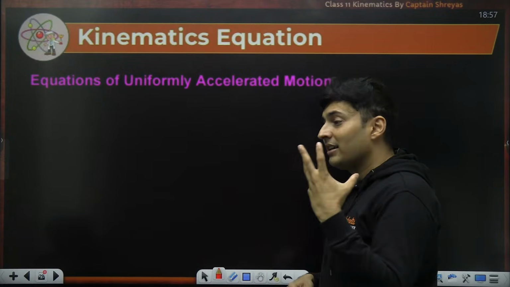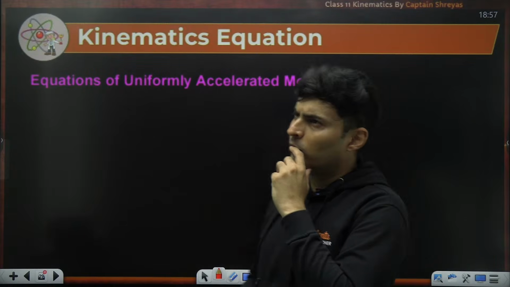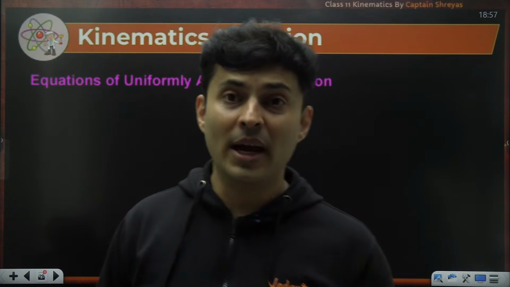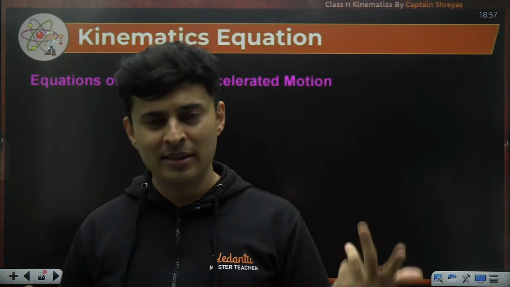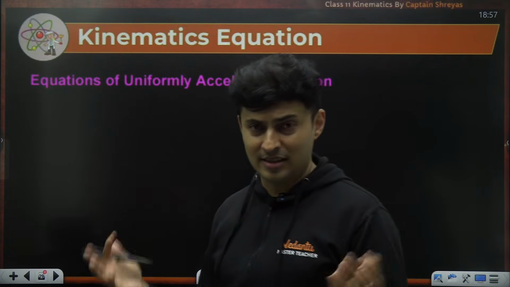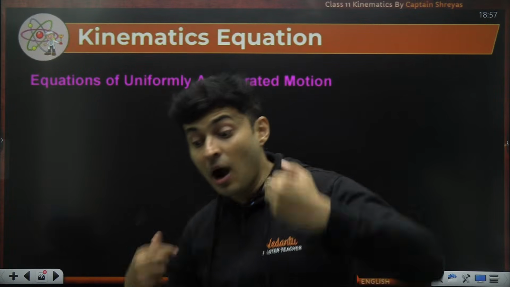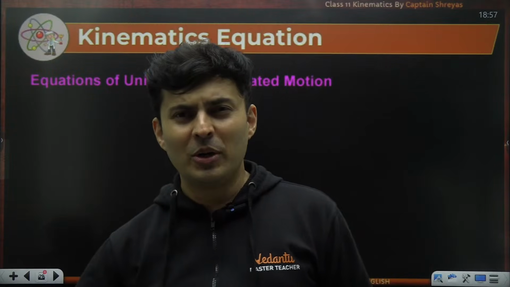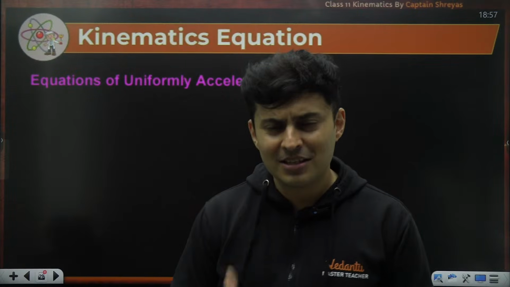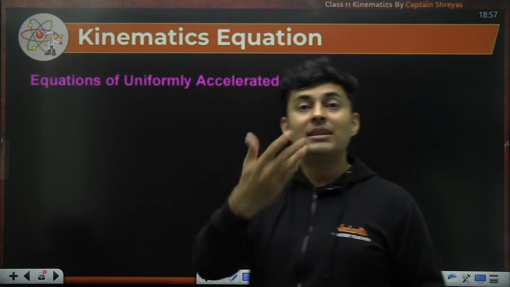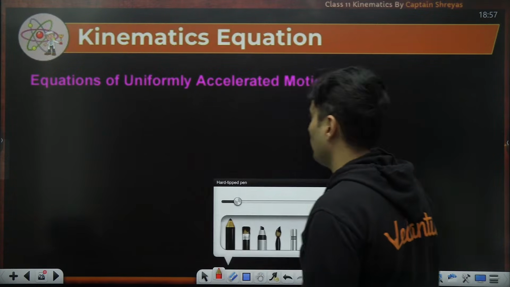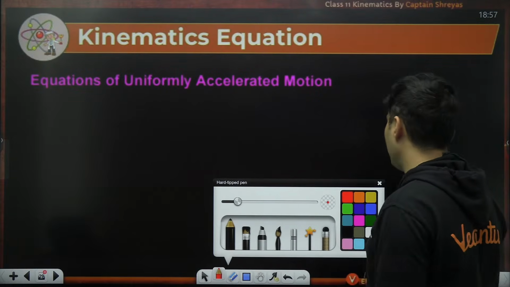Why is called dynamics. Why did the car move? Why did the apple fall? Why am I getting slapped? Why am I falling down? All these are why, which is dynamics. How I am falling, with what speed, after how much time is that apple going to hit, how much distance is my hand moving before it slaps. That is kinematics. So we discuss over here uniformly accelerated motion.